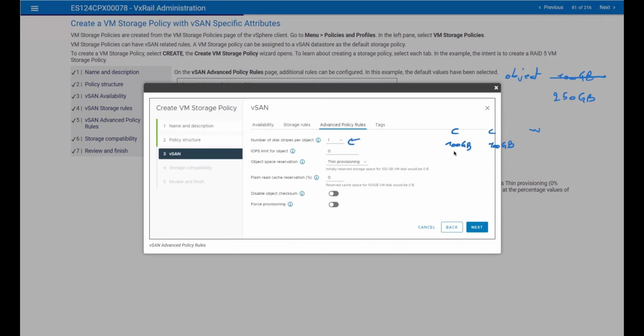Unfortunately, you only have, or let's make it simple, 200, okay, 200 gig. And unfortunately, the capacity drives in your environment are 100 gigabyte each. It's not possible to place this object as a single component in each one of these drives. So in this case, vSAN will automatically stripe that component into 2 subcomponents of 100 each.